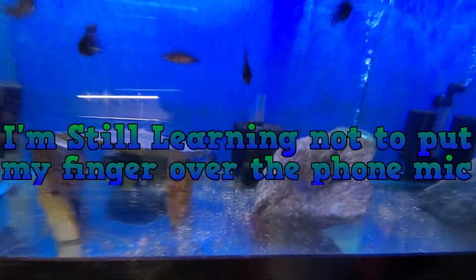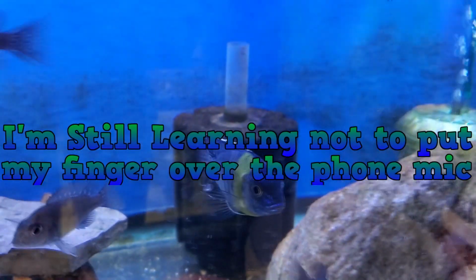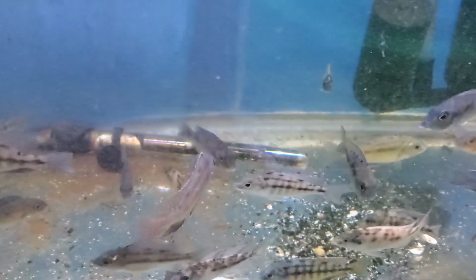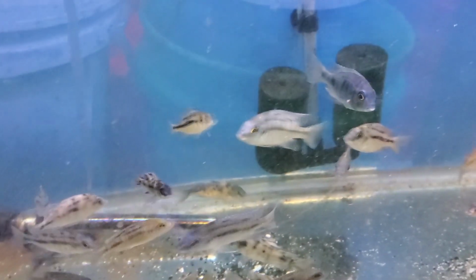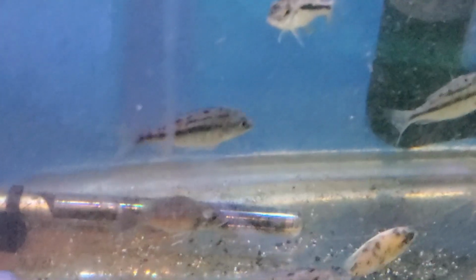Bi-colors. Ronnie's really into the bi-colors. I don't know. They're kind of nice under this light. You got the yellow in the front half and blue on the back half. That's a super nice male right there. And down here, it's newly acquired OB Red Empress. And this is one of the OB Red Empress that looks just like a Red Empress. And then what they say, Fireline? Yeah, Fireline. And then a Fireline group, which I'm not entirely sure what that is, but I think it's the ones that look like peacocks. Which, I need to look that up. Yeah, we gotta figure that one out.